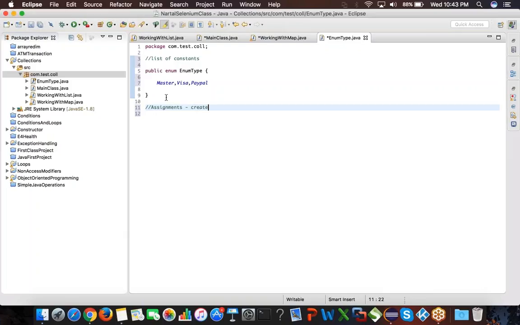So create a text file and use Java methods to read the data and write the data. Means you have to read the data from the text file and you have to write the data to the text file.